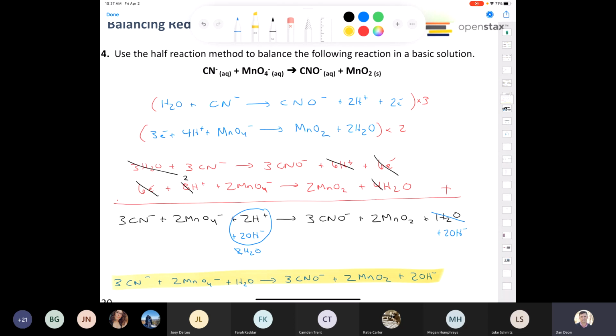Anything that's the same on each side is canceled, right? So since I have 2 protons plus 2 hydroxides, overall that gives me 2 water molecules. And I also had a water molecule over here. If you have 2 water molecules in the reactant side and 1 water molecule in the product side, you cancel one of these, so you're left over with only 1 water over there. All right, there we go.